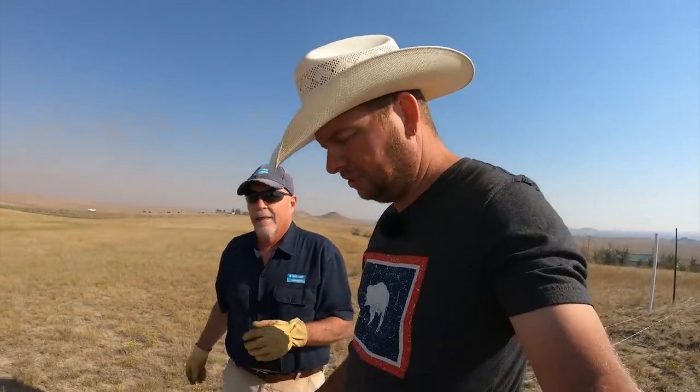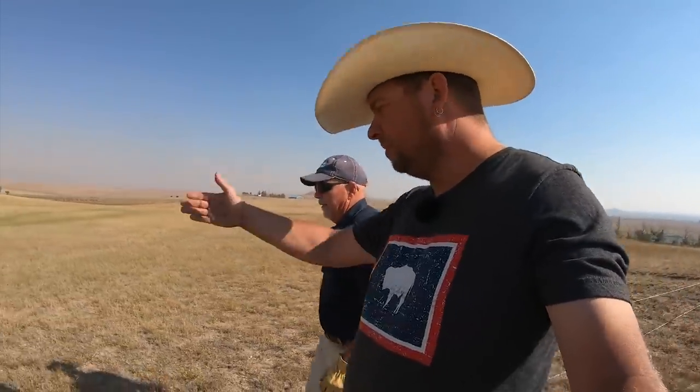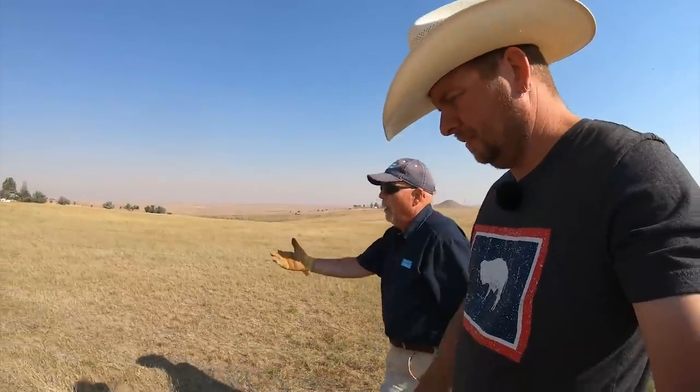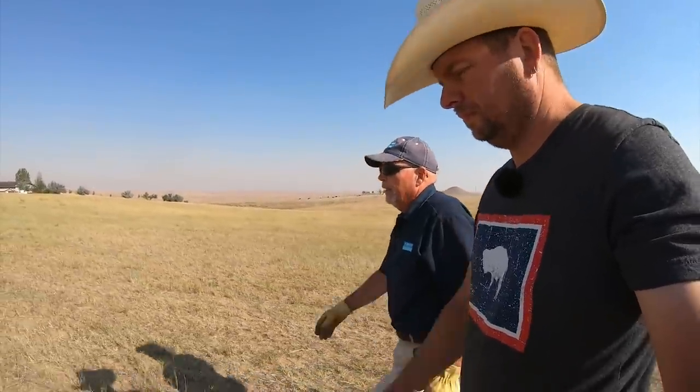Right. I think one of the things that people get confused about with fencing is that posts are actually holding the fence. They're just holding it up. You're keeping your strand spacing. That's the only thing that post is really there for. The brace is what you pull. I mean, we can pull 1,320 feet of this wire on two braces, one on each end. That's it.